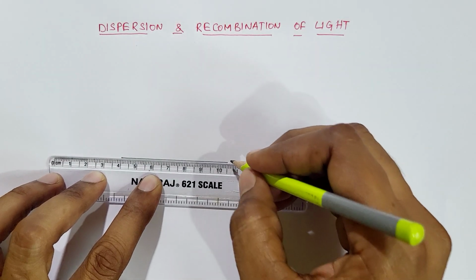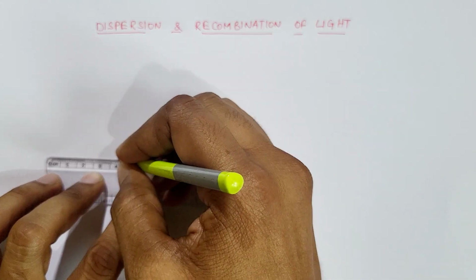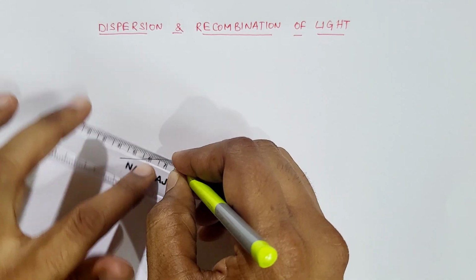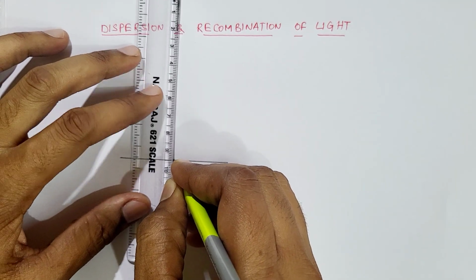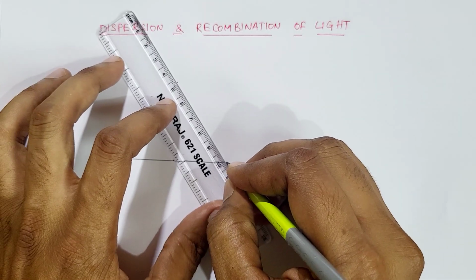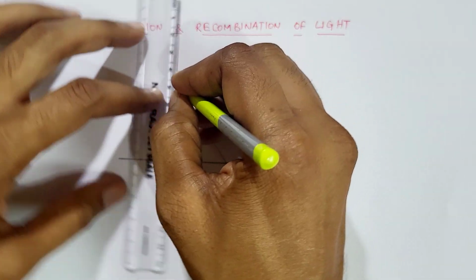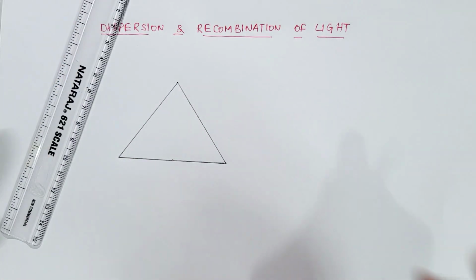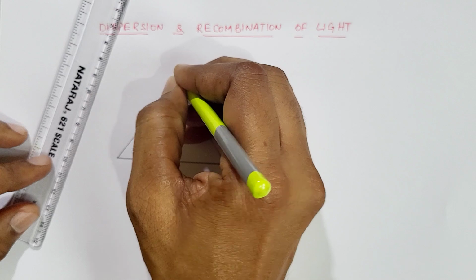Take a straight line of around 6 centimeters and exactly at 3 centimeters mark a point. The basic is constructing a triangle perfectly, right? Construct a triangle neatly first of all. If you take a side of around 6 centimeters, it will look very good. After this, name the triangle as ABC.